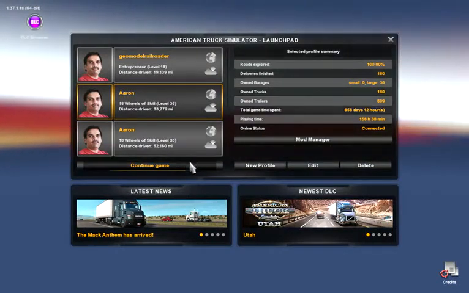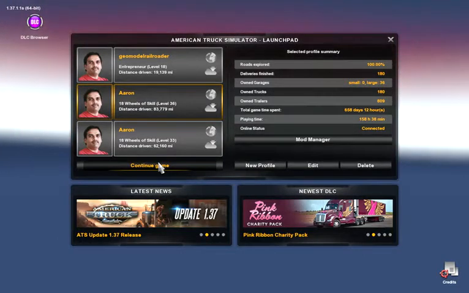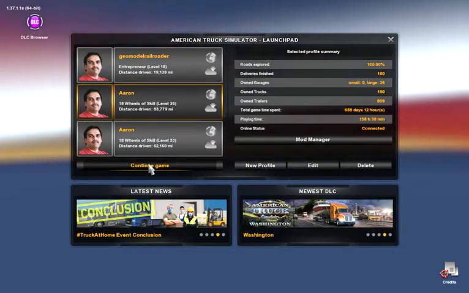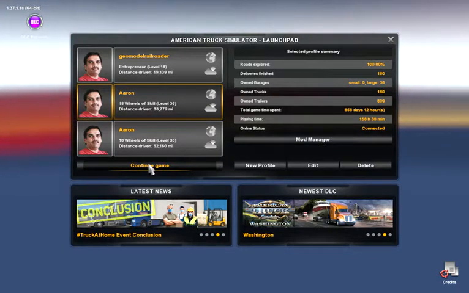Today's the day. Welcome to American Truck Center version 1.37. And today we're going to be buying a new tractor for our company. So let's get started.